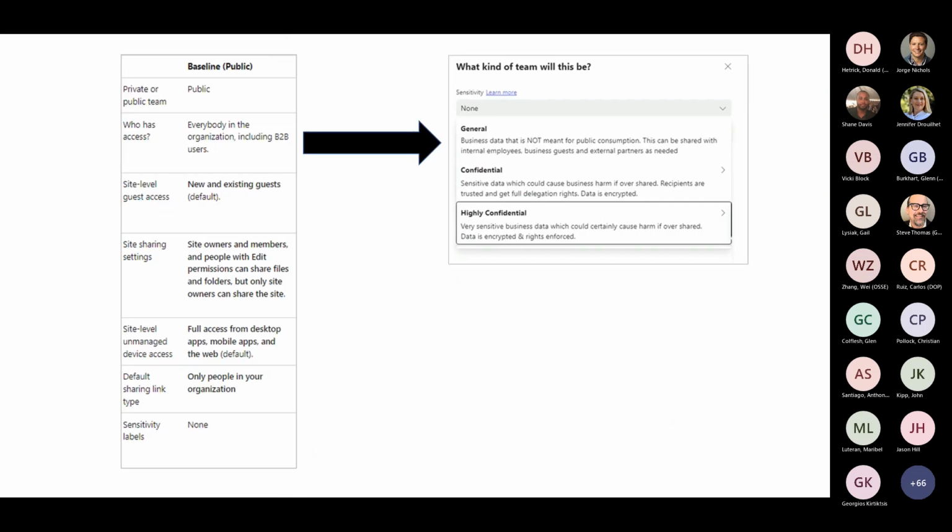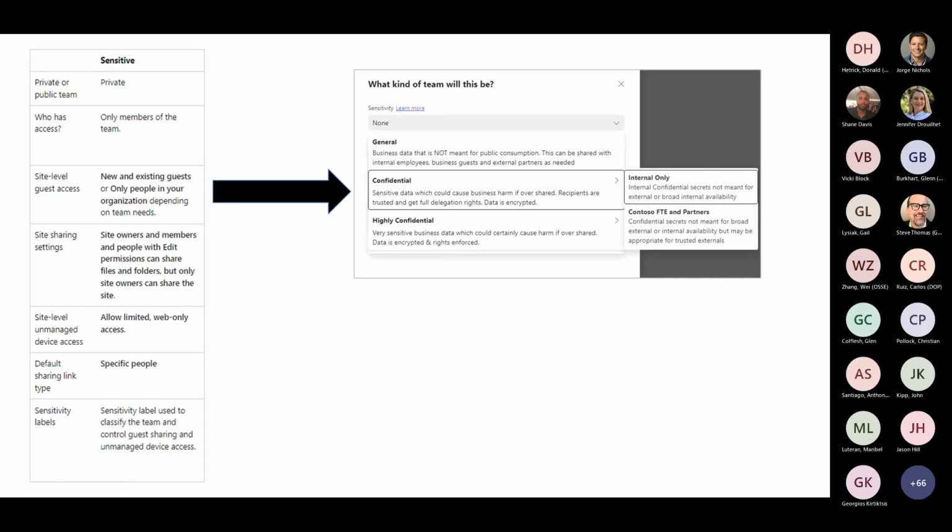So this is an example of the baseline tier of protection. Again, with the public team site, it shouldn't contain any sensitive information. So we can simply use a sensitivity label to classify this type of team site. Now, this is optional. And there's also no restrictions based on whether the device is managed or unmanaged. Let's move on to the next tier.